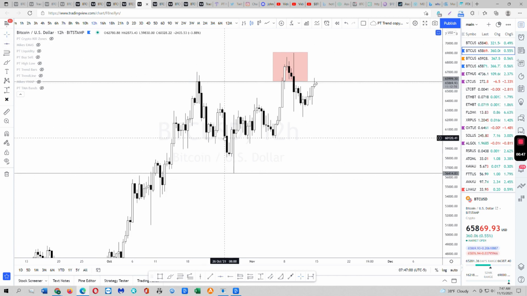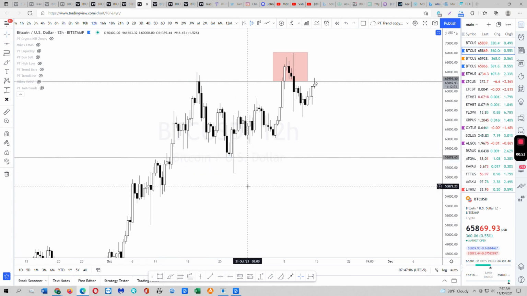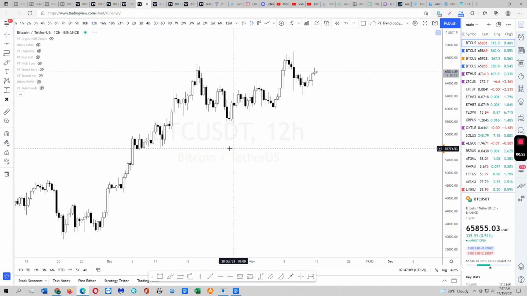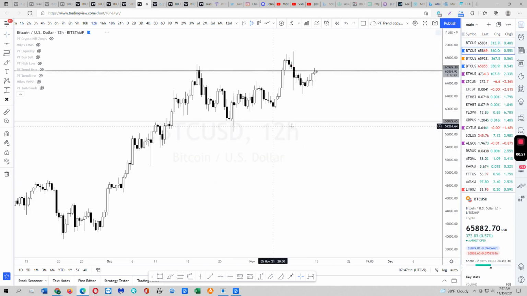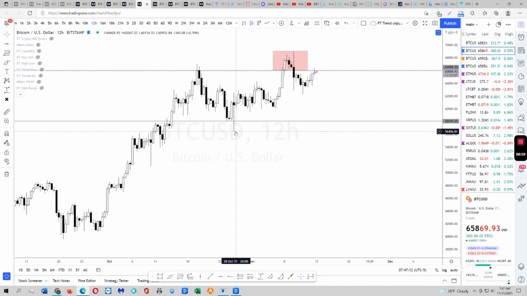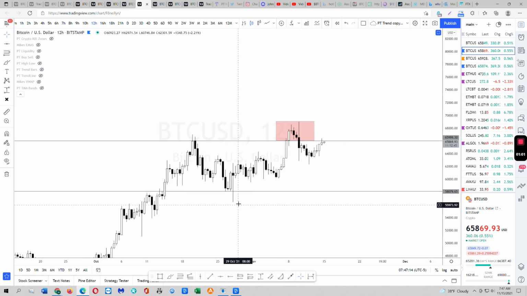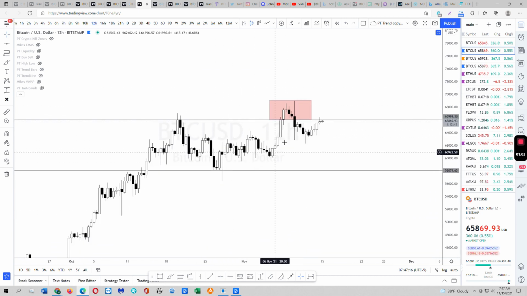Just put it over here. You know what? That wick is weird. I don't like that wick. Put it over here. Did Binance have that wick? No, exactly. That's a weird wick. I don't know what this means right here. Ignore it for the time being. Anyway, you go back up, you deviate the original all-time high, and then you collapse.